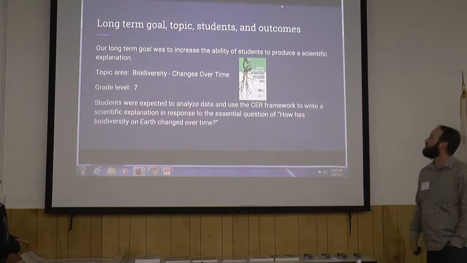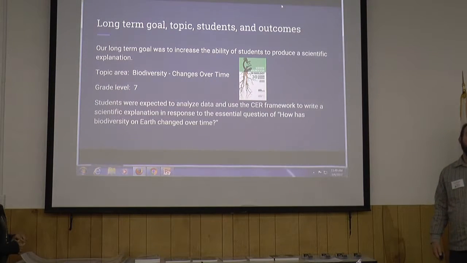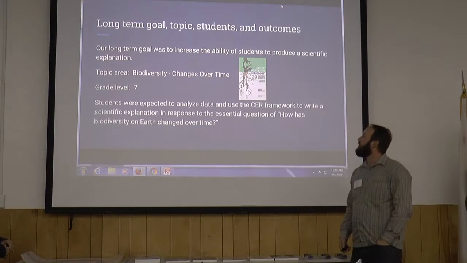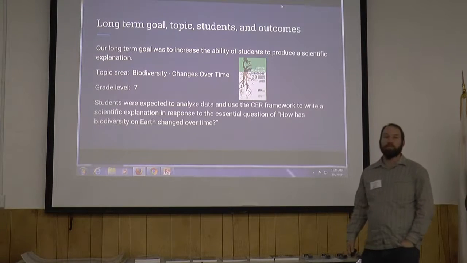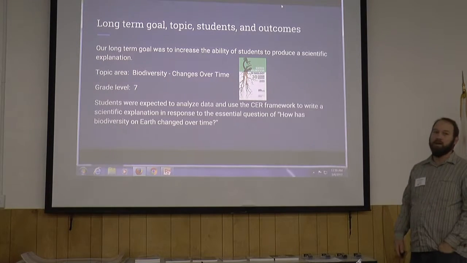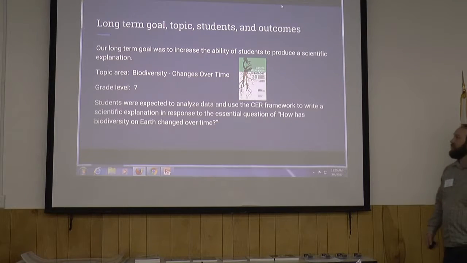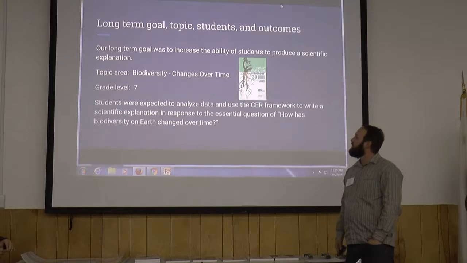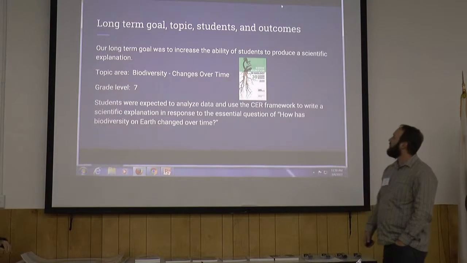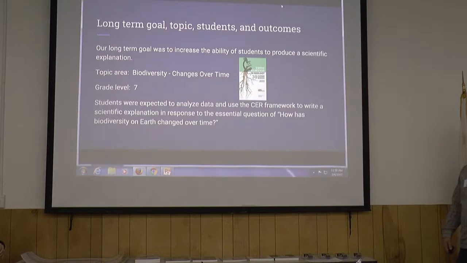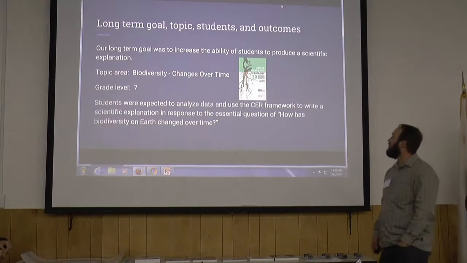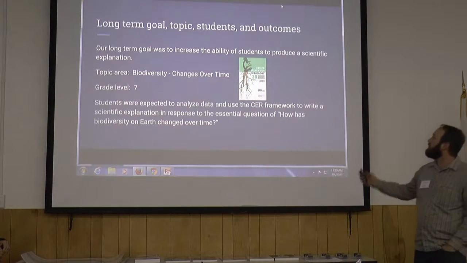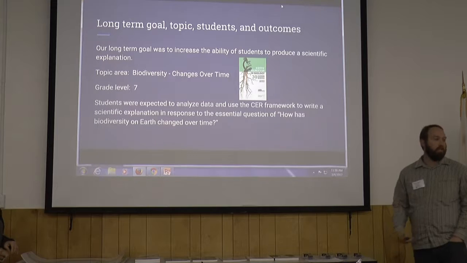Our long-term goal is to increase the ability of students to produce scientific explanations. We settled on a topic area around biodiversity because we were all coming off of a genetics unit and headed into biodiversity, at the 7th grade level. The expectation was for students to analyze data and use the CER framework to write scientific explanations in response to the essential question: how has biodiversity on Earth changed over time?